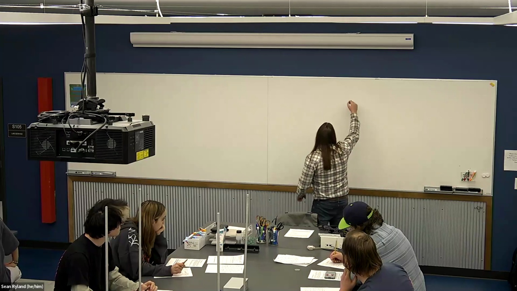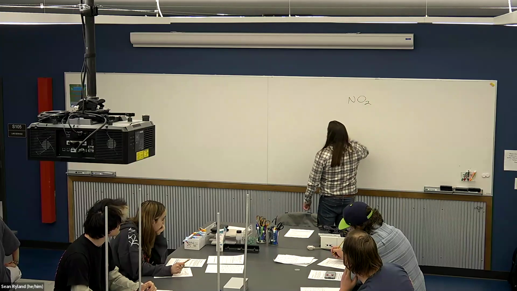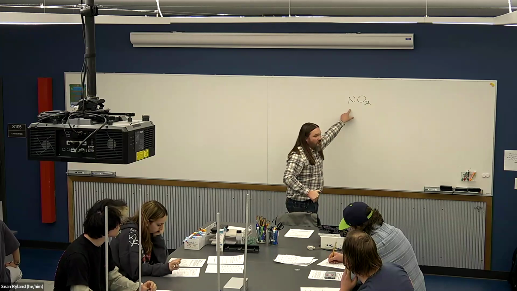The good news is I already taught you one. Ionic nomenclature, like we did in class, is just say the name of your cation, say the name of the anion, and the charges are always going to add up to 0. Covalent compounds are when you have more than one non-metal forming a compound, things like NO2. NO2 is not an ionic compound because both nitrogen and oxygen are non-metals.